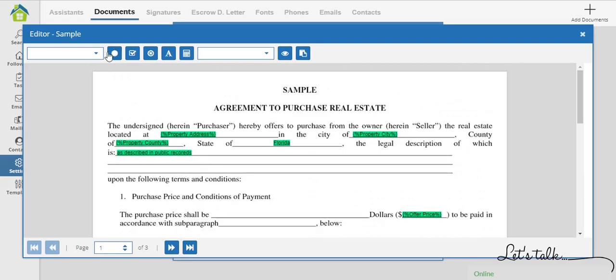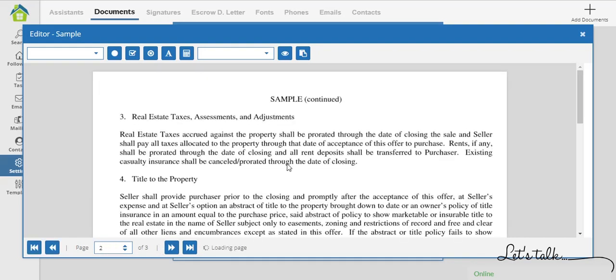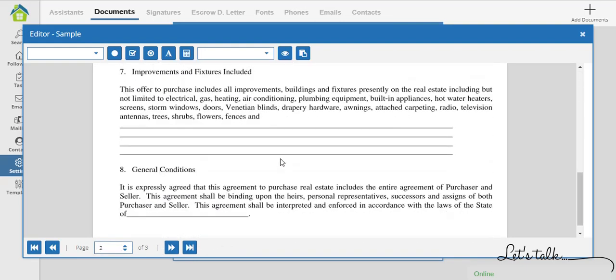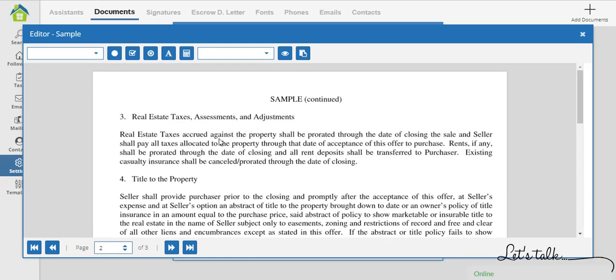And in some pages, you will also need to fill circles or place check marks or X's, and you will be able to do all that with these three options. Simply look for the page you need to go to. You can either use the arrows or you can type the page where you want it to be. And once you're taken to that page, look for the space or the place where you need to use these options. And again, click first on the PDF and then click on the option you want.